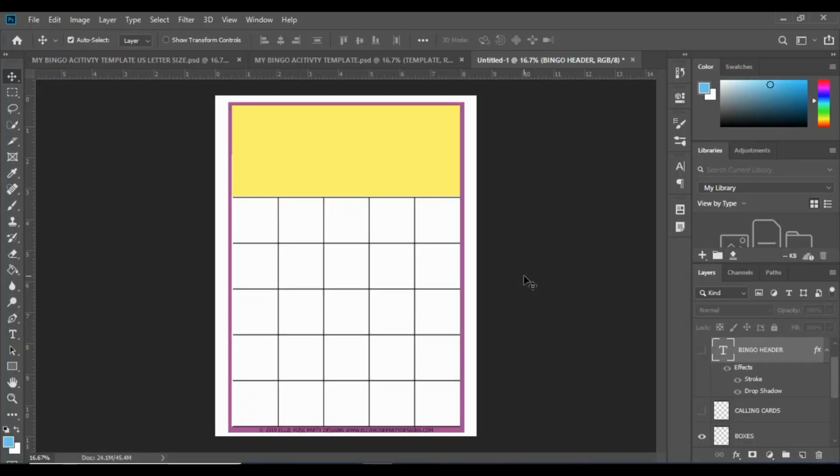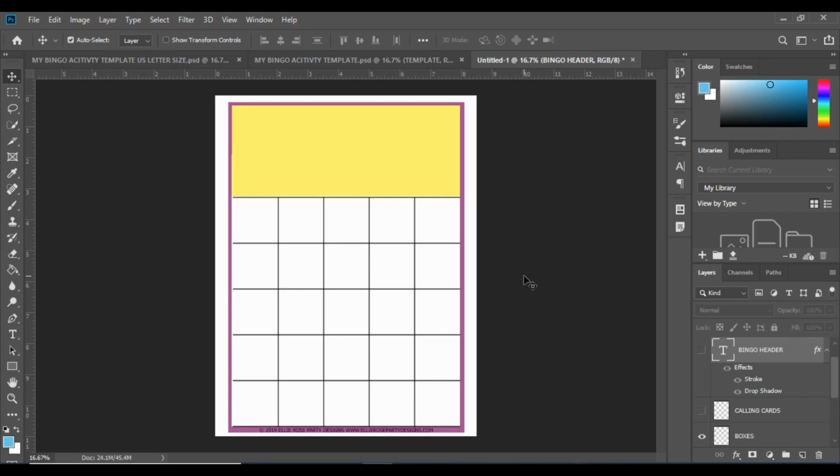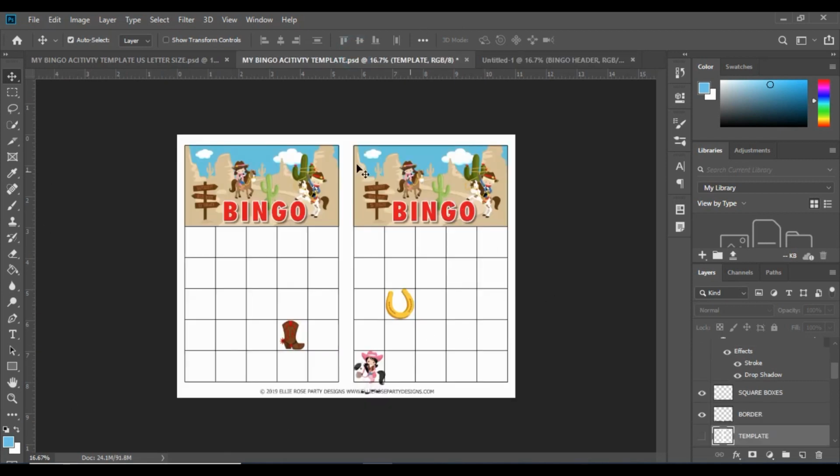Alrighty, so to get started in today's tutorial, we need to upload our bingo templates. You can find these templates in the link in the description box down below. I have provided you with two different types of templates. The first one is a US letter size template that will look something similar to this. It does look a bit wishy-washy, but bear with me and I'll show you exactly how it all comes together. And then you'll have something that's going to look like this, minus obviously all the decorations because I'm still in the process of making this bingo card.